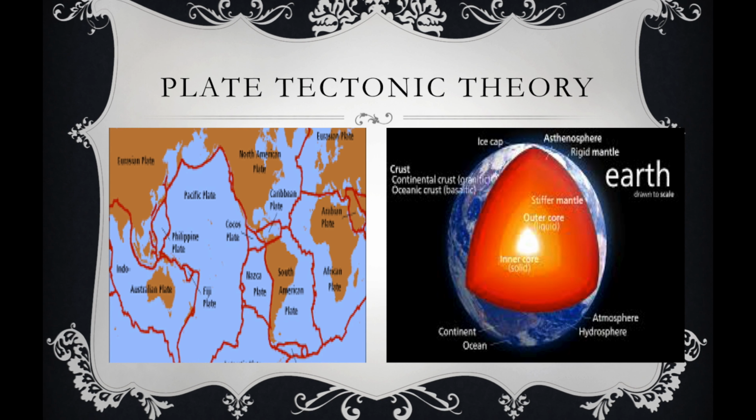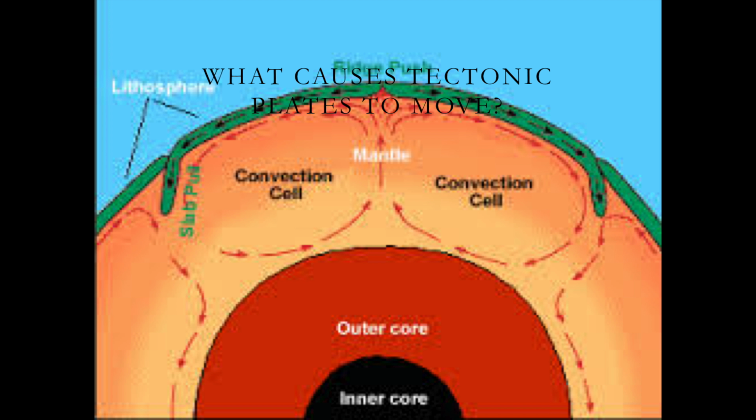What causes tectonic plates to move? Plates in our planet move because of the intense heat in the Earth's core that creates movements of molten rock in the mantle layer. It eventually moves in a pattern that is called a convection cell, that forms when warm material rises, cools, and eventually sinks back down.